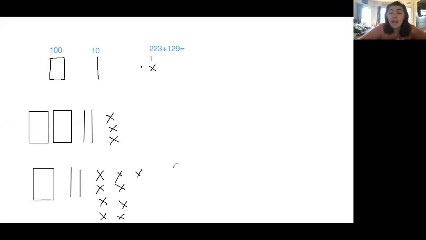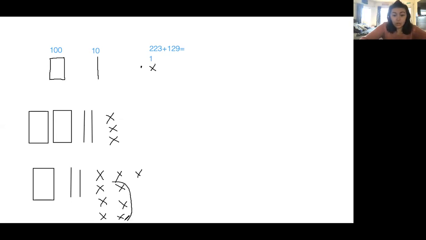Now I'm going to add together all my base 10 blocks to figure out how many. So I have 100, 200, 300. So I know that this is 300. So then I can go 310, 320, 330, 340, 341, 342, 343, 344, 345, 346, 347, 348, 349, 350. So this makes a 10.